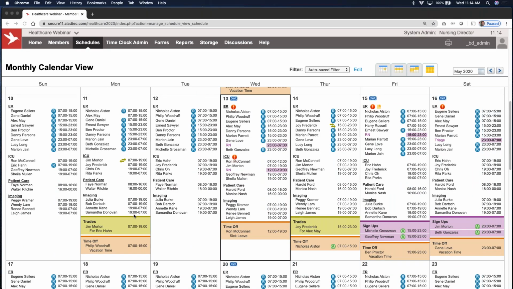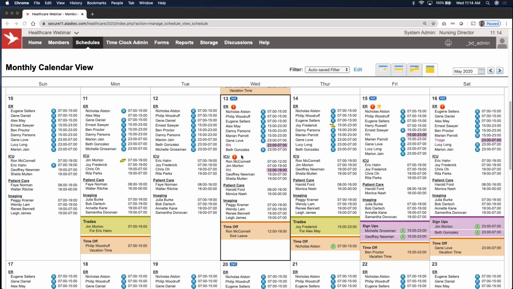So you can see here's how a trade works out, where it shows, and it shows even the trade arrows. Here's how time off, when it's approved, would look. It actually pulls them from the schedule. If we did have any extra hours, it would show up here as well. Here's some signups. So these people have said, hey, I'm interested in this RN position that's happening on Friday. And so they've signed up for this position. And then you can determine based on your rules who you award that to.